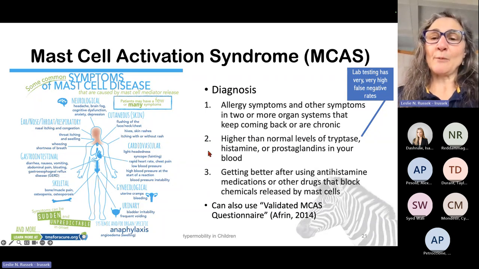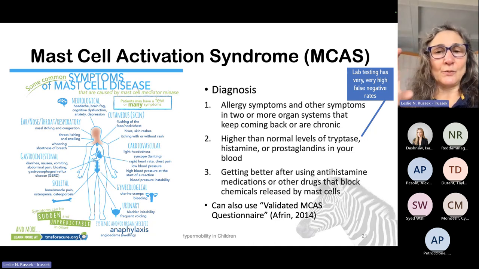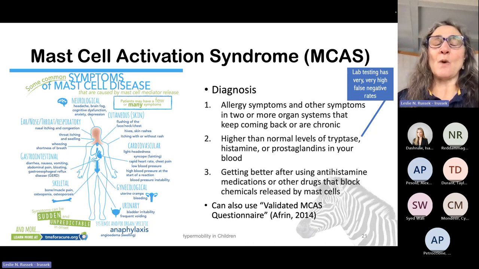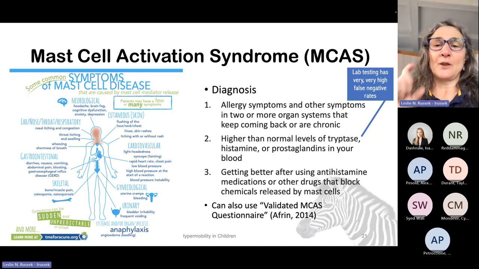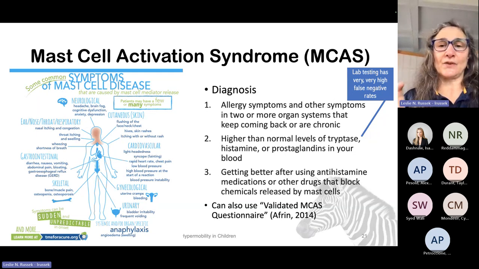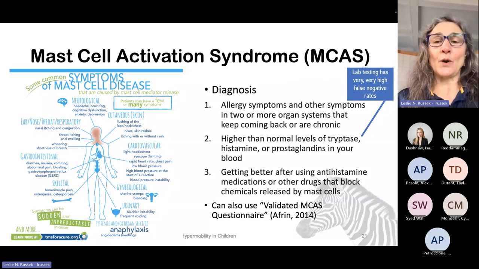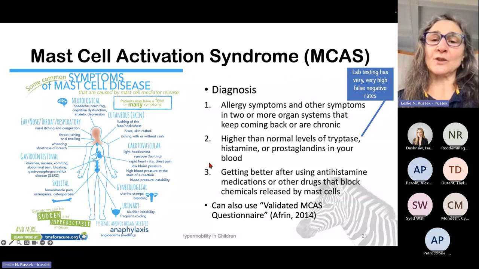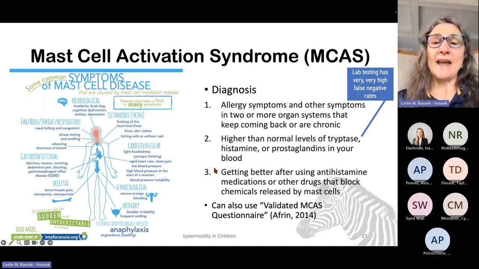And then the second one is the problematic one. There is a blood test, but it has a very, very high false negative rate. The tubes that you draw the blood into have to have been chilled on ice before you draw the blood. The blood has to remain on ice at all times. It can't be away from the ice for more than 15 seconds before the products break down. So for all practical purposes, we can't do this testing, and even the expert labs often have to redo it a bunch of times.